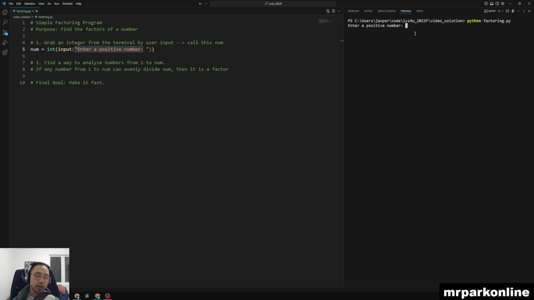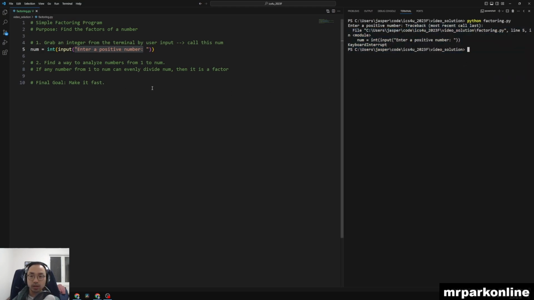And anytime you're running a program, you can just do Control-C to exit and interrupt your code. So I'm just going to do that. What the int is doing is converting the result of our input into an integer, because we are working with a number, not a string. And just remember that input always reads values as a string, and this int is converting our input function result into an int.